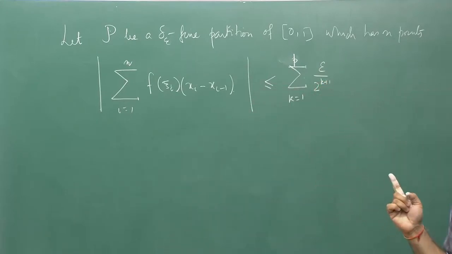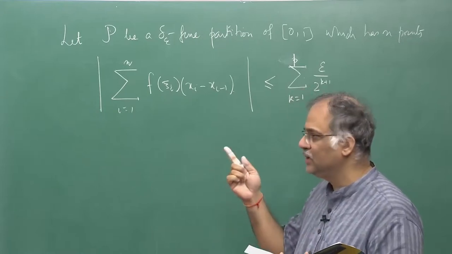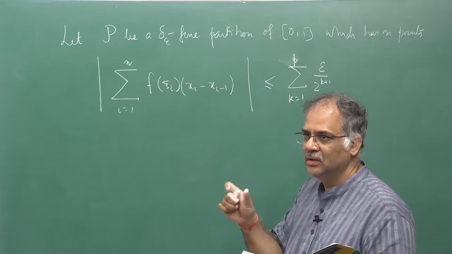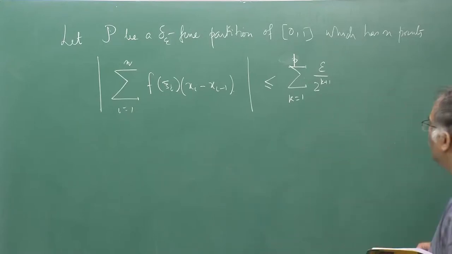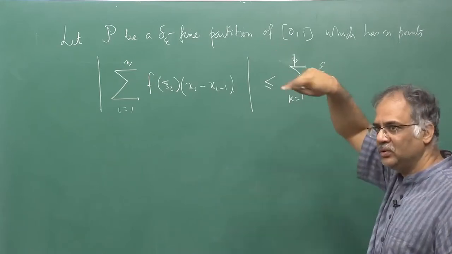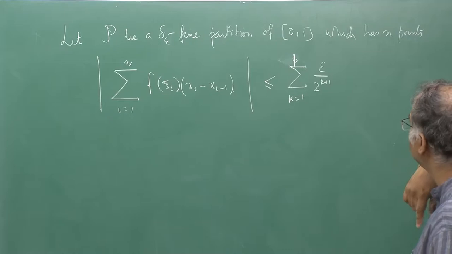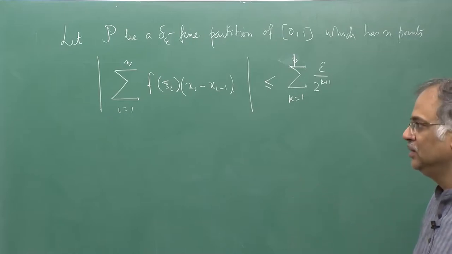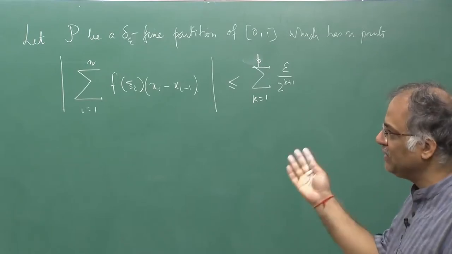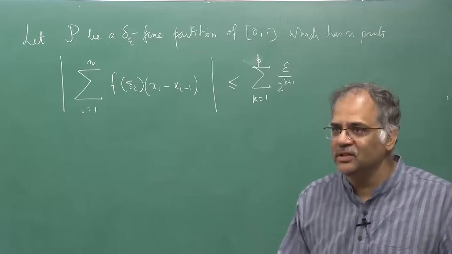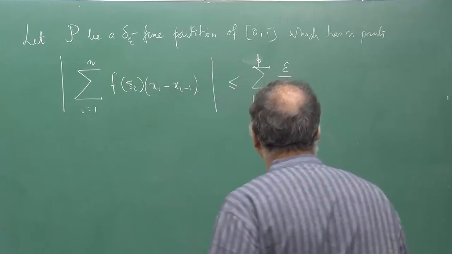This sure? N points, no, the partition is given with tags xi 1, xi 2, up to xi n. For x 0 to x 1 the tag is xi 1, and for the last one the tag is xi n. So, I am telling you, p could be n, or p is less than n, because some tag could be irrational. Irrational things do not matter, rational things matter, right. So, why did I not take rationals at the very beginning? I might not have a partition which is delta fine and tagged entirely by rationals. If there is a delta fine partition which has no rationals, then it is obviously 0, finished. If it is tagged by some rationals, it is still less than this, where p is strictly less than n.